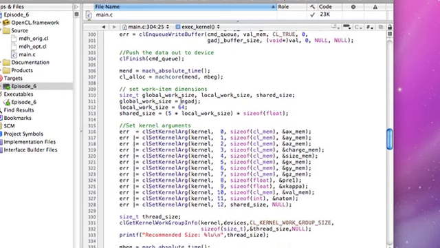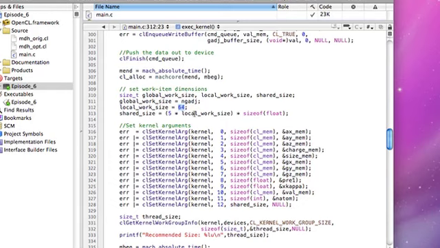And then we come in and we set up the actual kernel. Now here's the important thing, is that we have a global work size, which is equal to the number of adjusted grid points. Remember, padded out to a multiple of 512. Our local work size is 64. And remember that the global work size has to be evenly divisible by the local work size. And then we have our shared size.